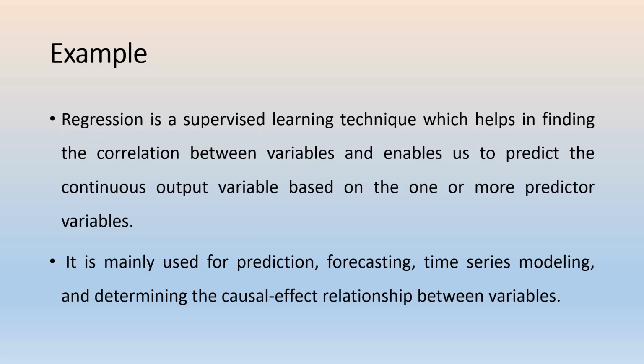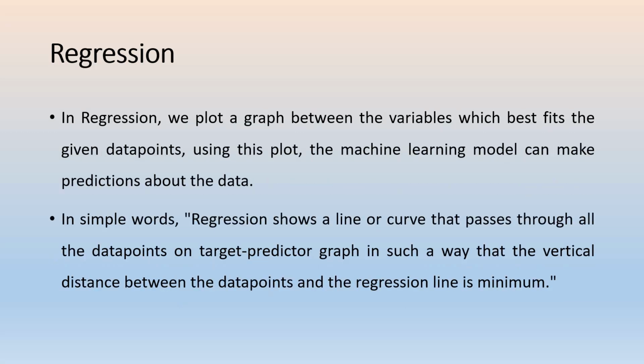Regression, as we discussed earlier, is a supervised learning technique which helps in finding the correlation between the variables and enables us to predict the continuous output variable based on one or more predictor variables. It is mainly used for prediction, forecasting, time series modeling and determining the causal effect between the variables.